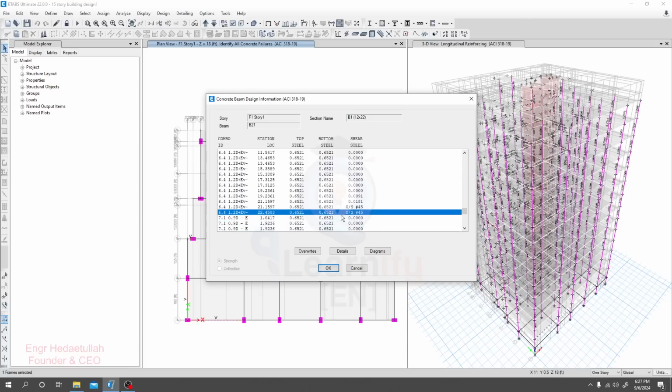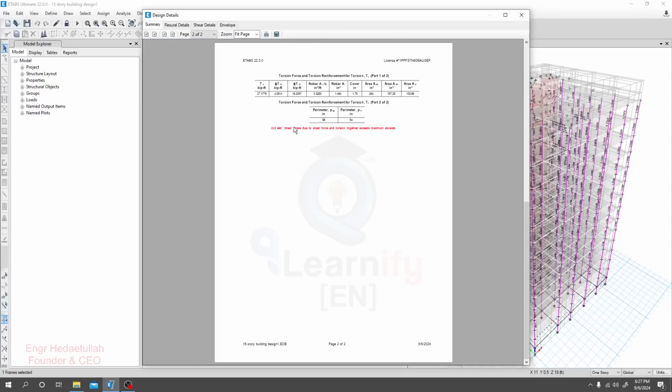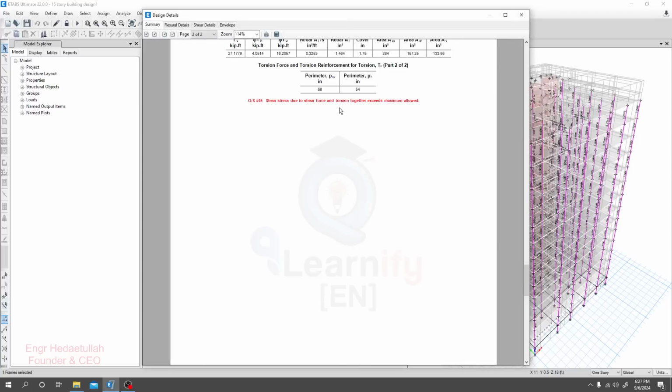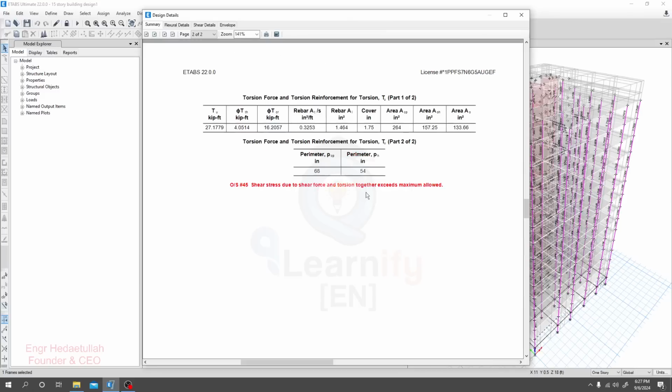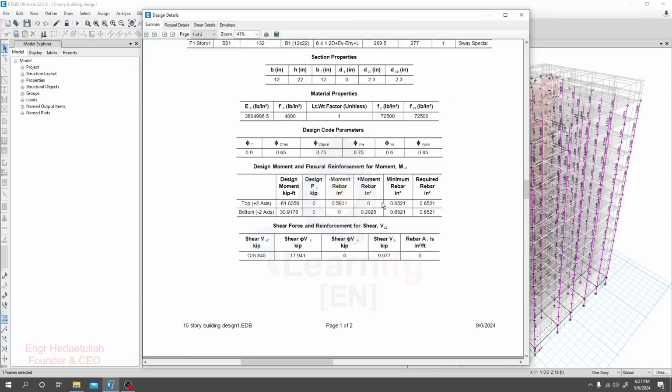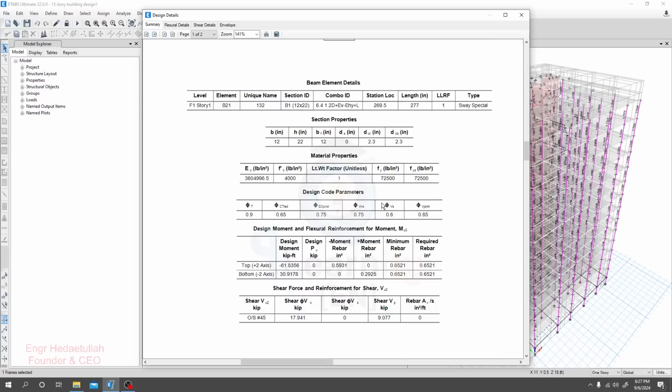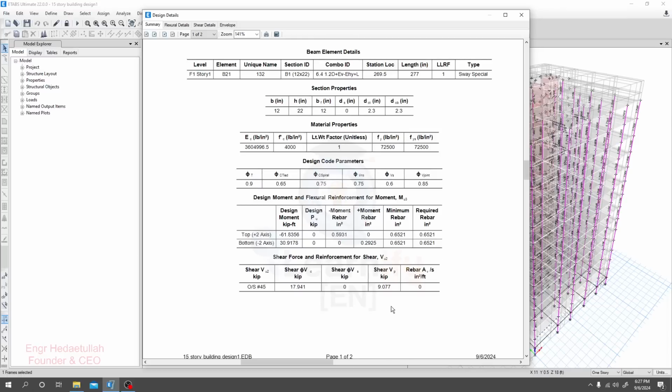Overstress 45 means, if we go here for design and see shear stress due to shear force and torsion together, exist maximum allowed. That means our developed shear stress is more than our allowable shear stress. That's why this member is failing.